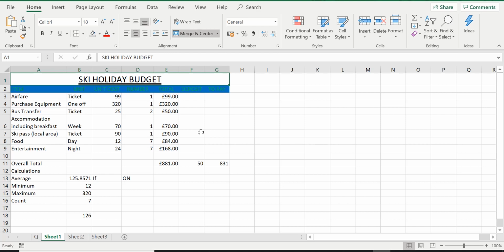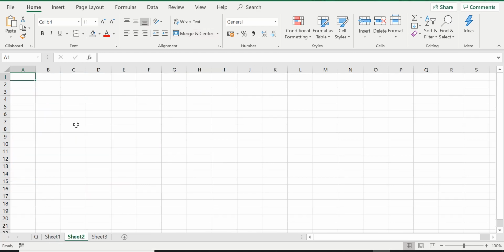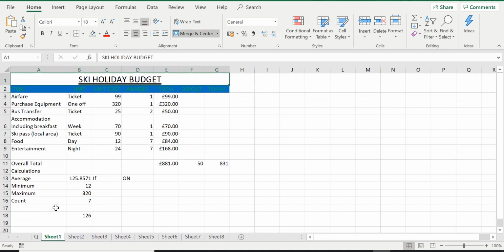Now I'm going to give you actual examples relating it to Excel. So this spreadsheet that we have created together, the entire thing, the file name of it was Ski Budget 4. So that's what we call the workbook. It's the entire thing. Now within this workbook, I can create multiple worksheets. I'm just going to show you where they are. You've probably already noticed, but they are actually located here at the bottom. So you can see I've got sheet one. If I click on sheet two, I know there's nothing on there, but I could have some data on there. I've got sheet three. I can go and add many more by clicking on this plus sign. It's just giving me many worksheets that will belong within this entire workbook.